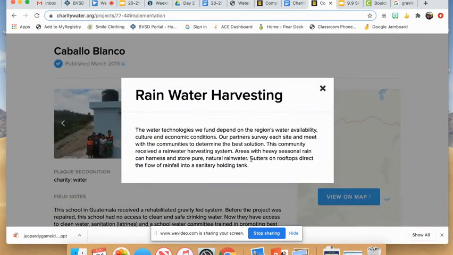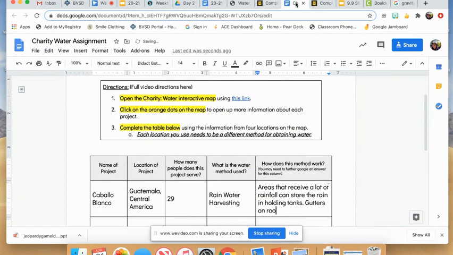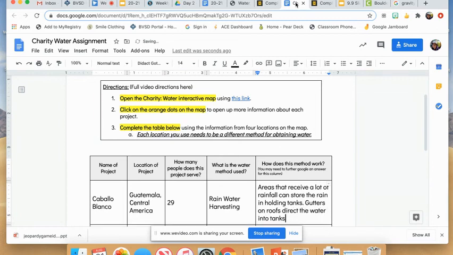And then the last little sentence I'm going to add is something about this. So gutters can kind of direct it into the tank. I'm typing gutters on roofs direct the water into tanks.